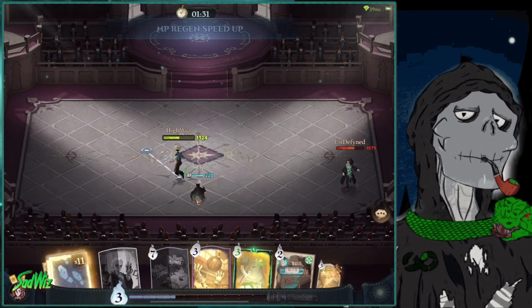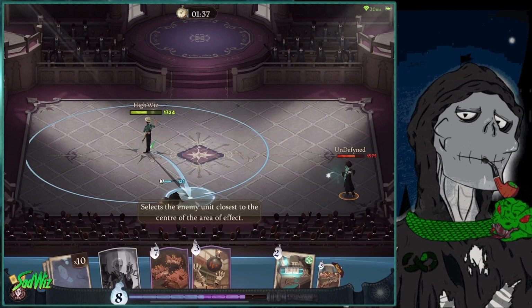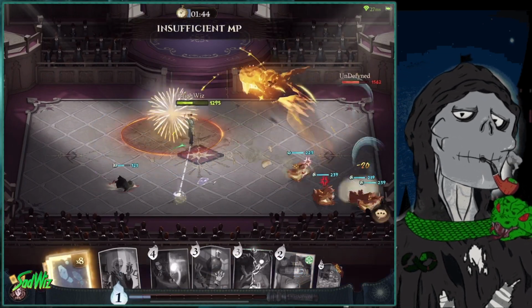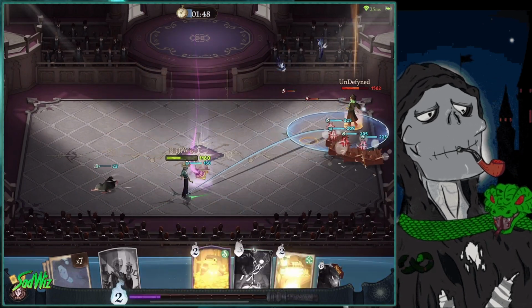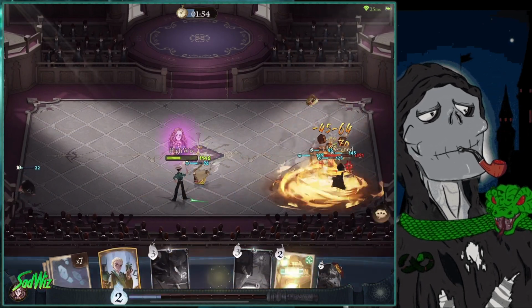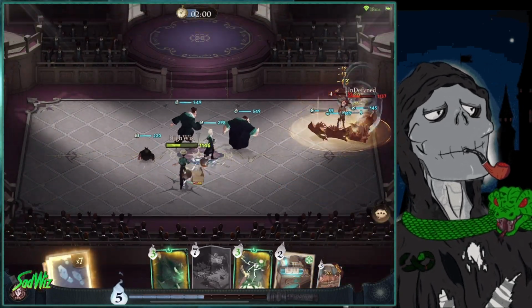Oh, nice, it's horror. But I don't know if I will. Okay, let me select the enemy close to the center. Okay, I understand now. I need to play more aggressive now because he will kill me if I don't. I was testing, you know. I need to play more aggressive, okay?